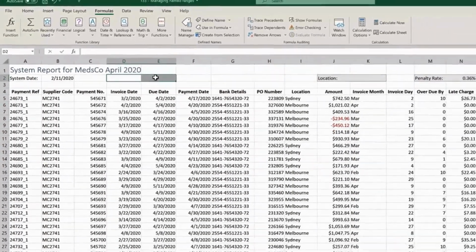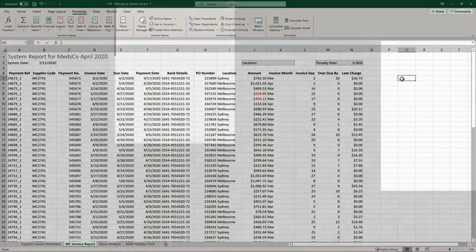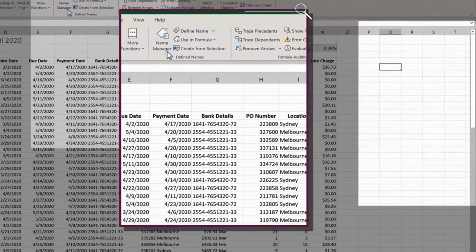Now one last little thing we're going to look at in this video. While we know to go and look at named ranges in the name box or the Name Manager, other people might not know about these tools, and so it's handy to know how we can document our named ranges in the workbook. And Excel provides us with a tool to do this as well. So just so we don't get in the way of anything, I'm going to click into Q5. I'm coming back to our Define Names.